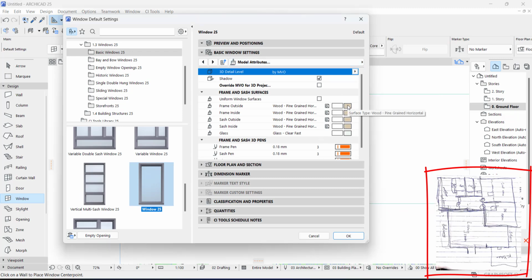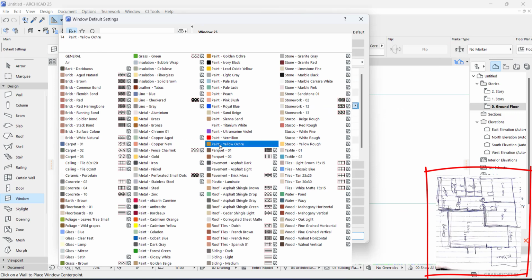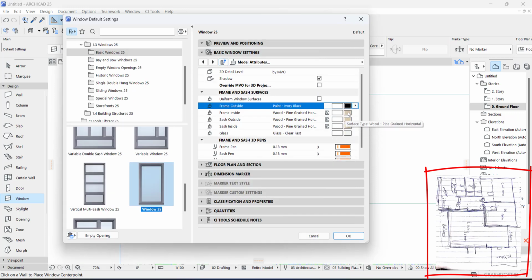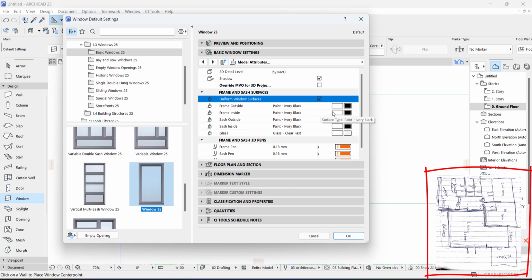So you change it to black. Where is that black? Okay, let's just use this black, and you have to change all these one by one. If you don't want to, there's always a short method. Just click this box here, so that everything changes to black.